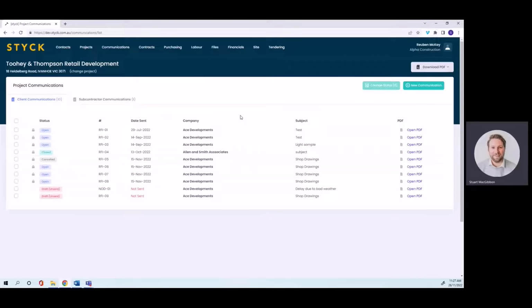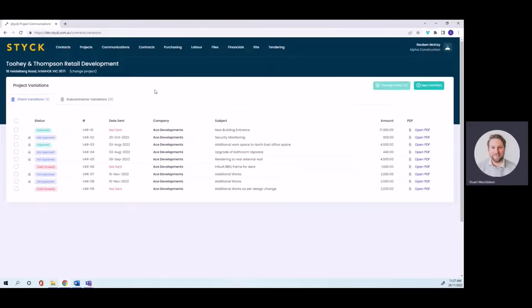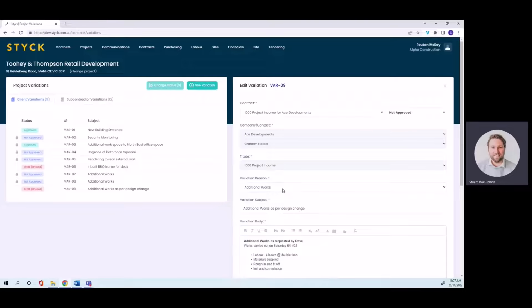The next core tool is recording variations. So if variations are taking place, it means we've got additional costs that we want to be able to charge the client for, and we want to make sure we can record that easily and quite quickly, as obviously it's very important to us, and we don't want to risk losing money through lost variations. You know, if additional work's taken on site and we're not recording that properly, it means we're losing money.